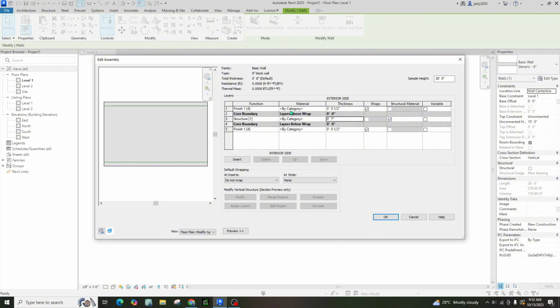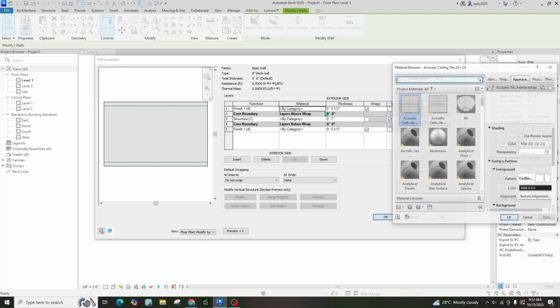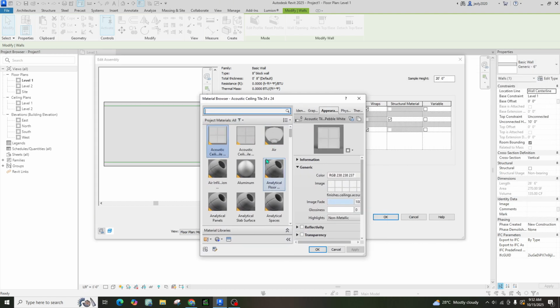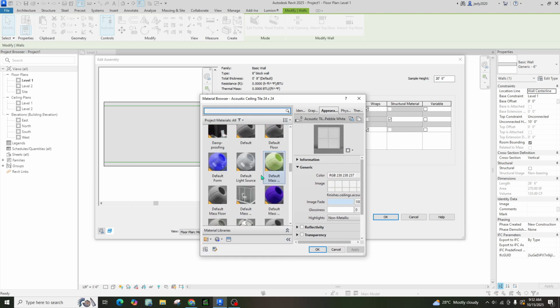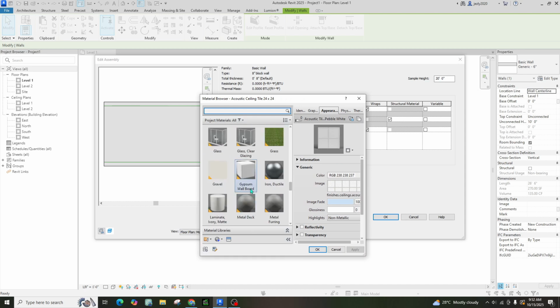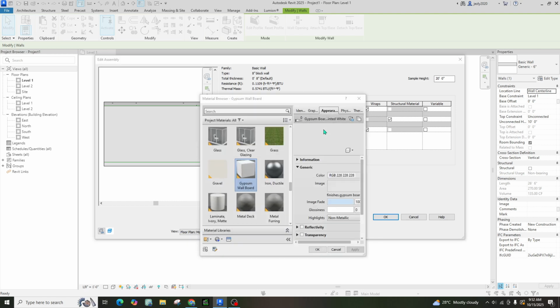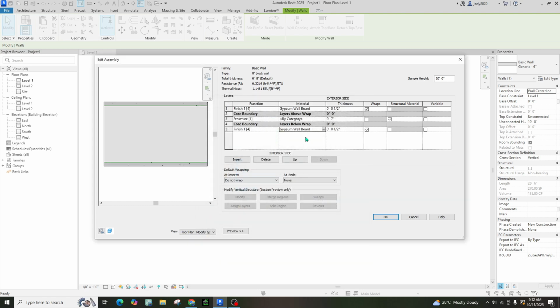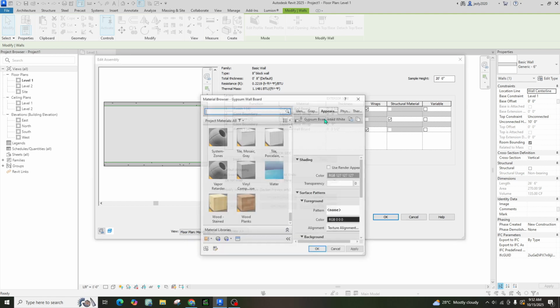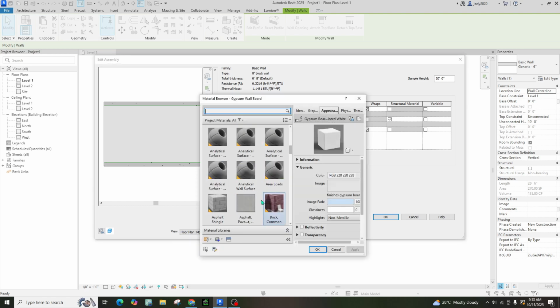Then we can change the material. Here we can click material, and we can use this gypsum wall board. Normally for plaster we also use gypsum wall board. Okay, for the structure I can use brick.